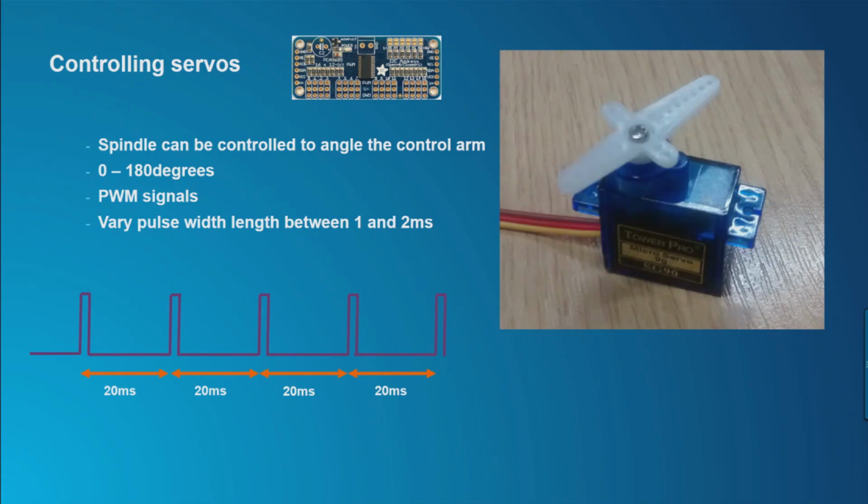This is slightly off topic about the data collection, but I just want to talk you through a little bit of output you can do with these things. You can connect them to motors, or you can connect them to servos. Servos are very small devices which have a spindle on them, and there's an arm which will rotate through 180 degrees, and I can control the direction in which that is pointing. Typically you find these inside remote controlled cars or remote controlled aeroplanes for changing the direction it steers in, or adjusting the ailerons on your wings or what have you.